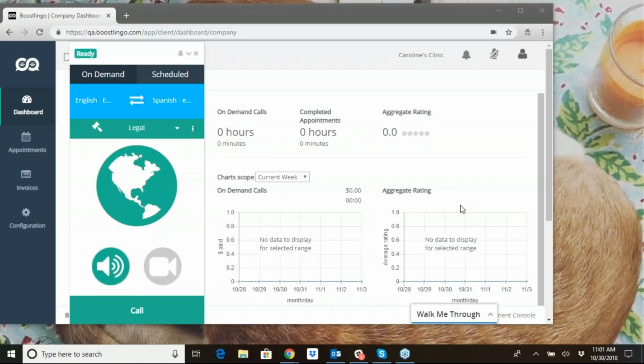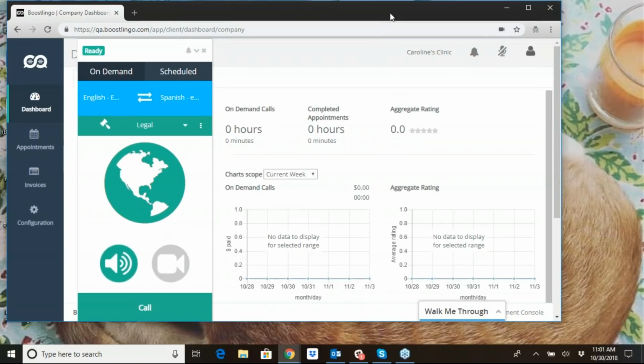Conference calling is only going to be available for interpreters via web in this release, which is going to be early next week. So this is not going to be available today, but I wanted to get started on the training for you so that you're enabled to take these conference calls as quickly as possible.